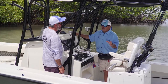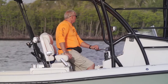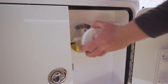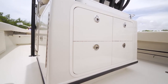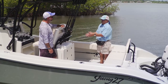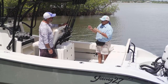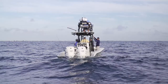The helm station itself is plush. You've got 12 places for Plano trays and leader caddies, a knife holder, and similar organizers on both sides of the boat. There are four big drawers on the back of the helm station — ideal for teasers, squid chains, and other gear. There's also a removable cutting board that won't scar and can be flipped over so it always looks good.